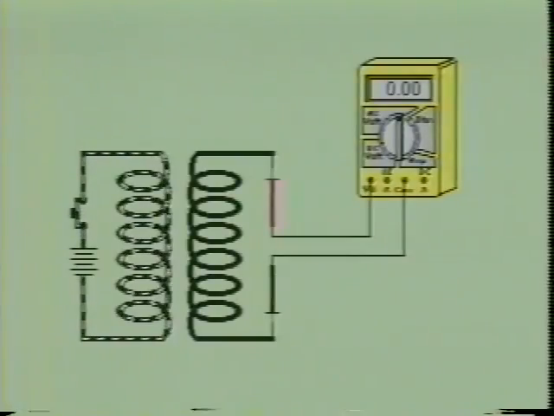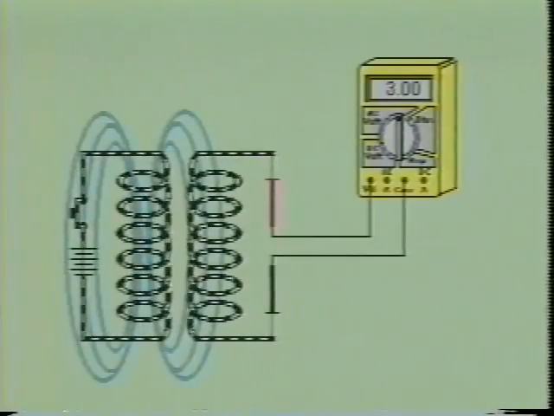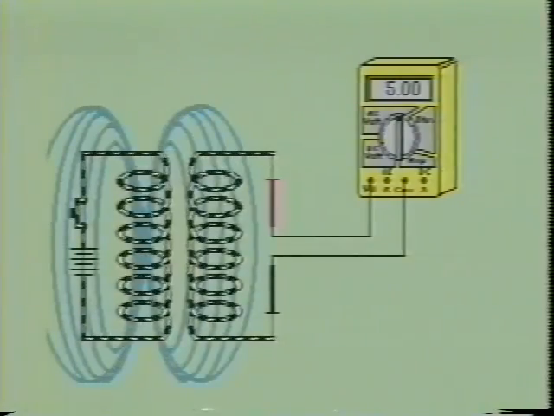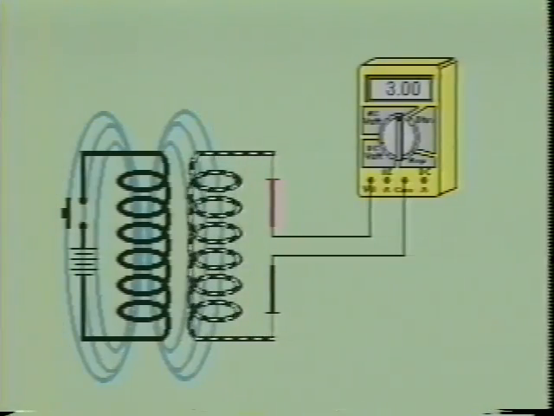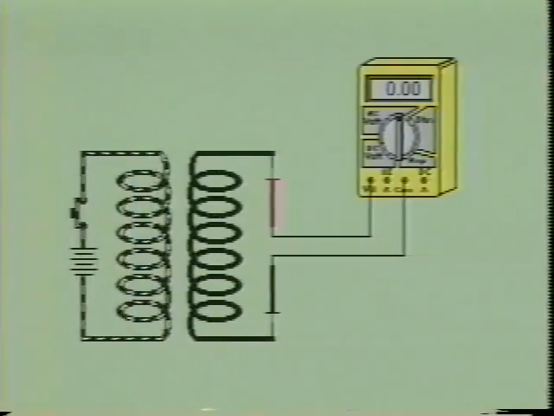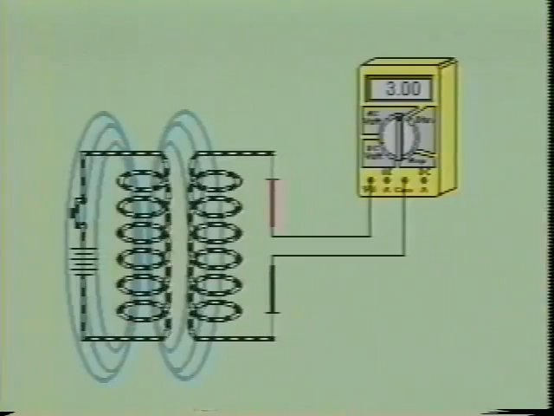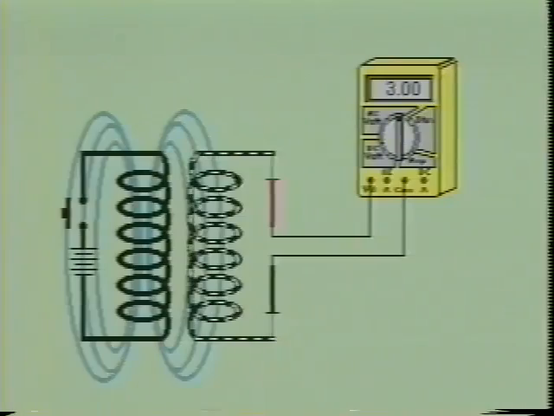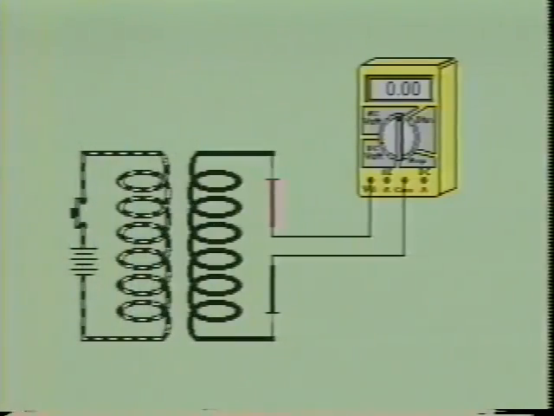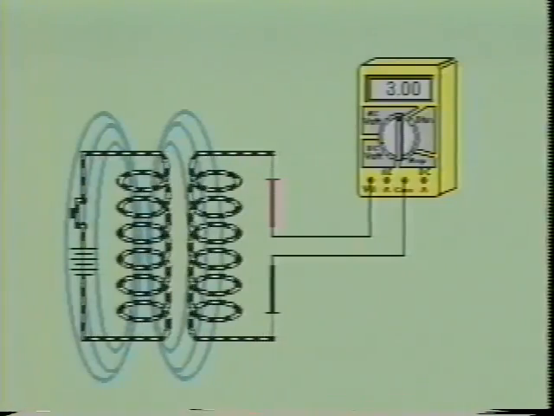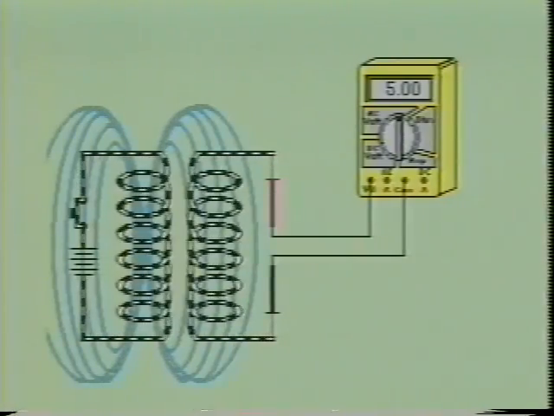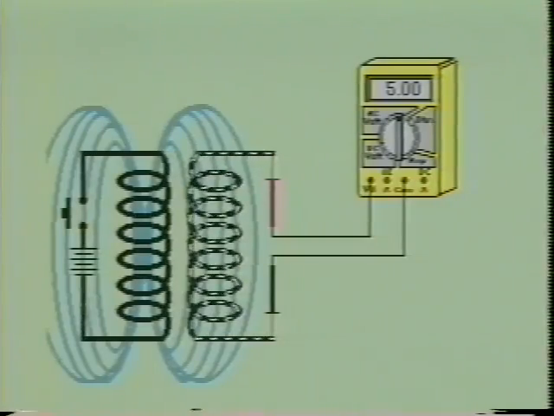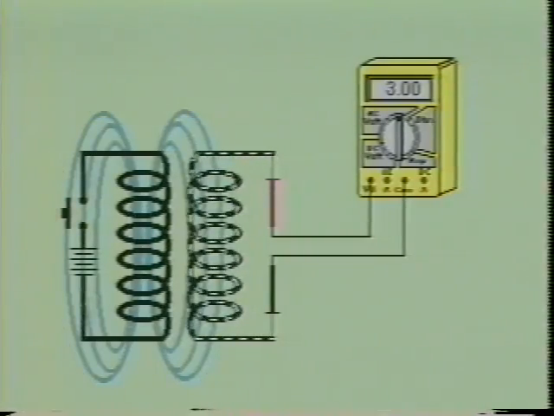At the instant the current begins to flow, the lines of force will be expanding at their greatest rate and the greatest value of counter-EMF will be developed. If a switch in a current-carrying circuit is opened suddenly, there will no longer be any current to support the magnetic field and it will begin to collapse back around itself. As the field collapses inward, a voltage in the opposite direction will be induced. This voltage could also be called a counter-electromotive force, but it is usually known as a self-induced voltage. This self-induced voltage will be such that its polarity will be the same as the applied source voltage. Therefore, the voltage due to self-induction tries to maintain the current flow through the circuit.